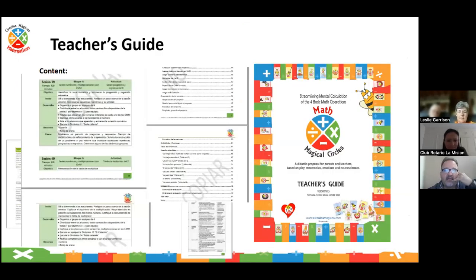And the method comes with a teacher's book. It has 5 chapters. In the first one, the MMC methods and games are explained. The second chapter describes 57 work, study, and playful sessions with the students with well-defined learning objectives. Chapter 3 describes 18 practices, study and game activities that the teacher can organize with the same material. In chapter 4, teachers can find the 9 children's stories, one for each lottery table. And in chapter 5, there's an evaluation tool to measure the progress of the students.